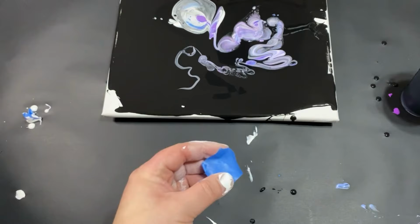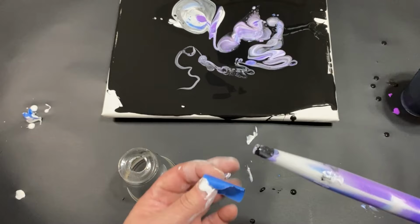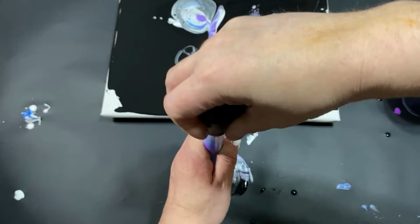There we go. And you know what I did notice too? When I'm pressing this, it was sucking some of the paint back up. So I don't know if that's quite the way to do it. I think I'm going to run it more this time, more like a ribbon or funnel situation, and leave it up a little higher and then squeeze it. So I think I'm going to do that this time. Let's try that. All right, let's fill this bad boy back up again, and let's get this going.